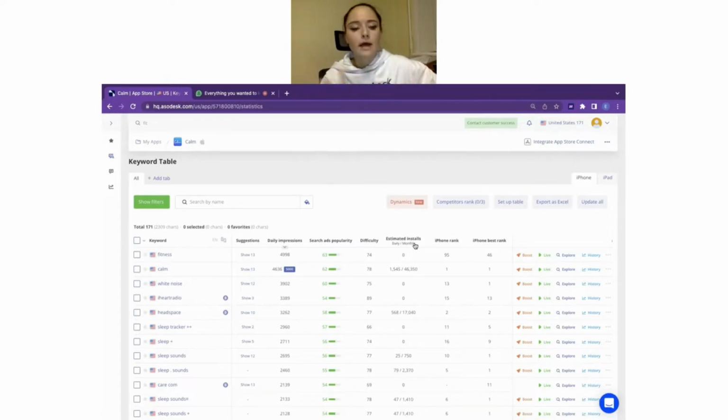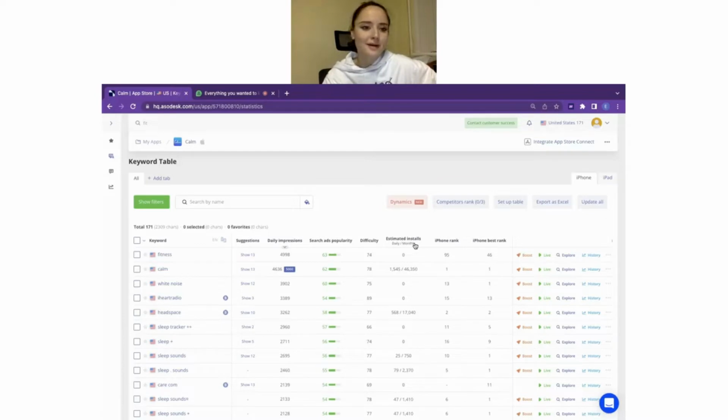So we've added like 171 keywords in our semantic core, of course, it's not enough. Actually, you should have at least 500 or maybe even 1000 keywords in your semantic core if you really need to find the specific keywords on which you will be in top three, top one. Of course, you need to have a lot to check, because right now the market is very competitive. So you need to use and analyze all of the keywords you can collect.